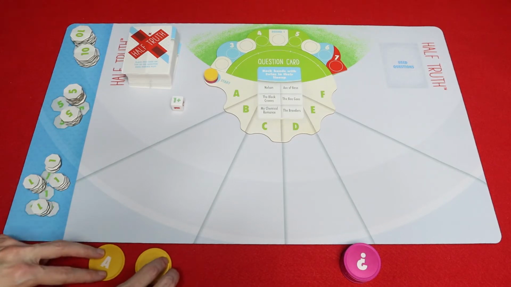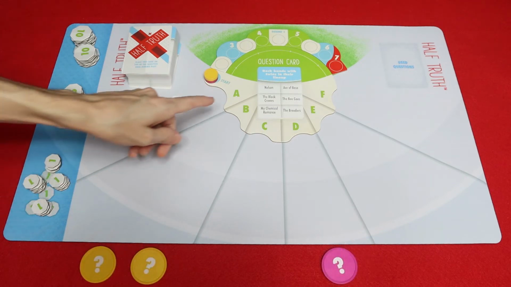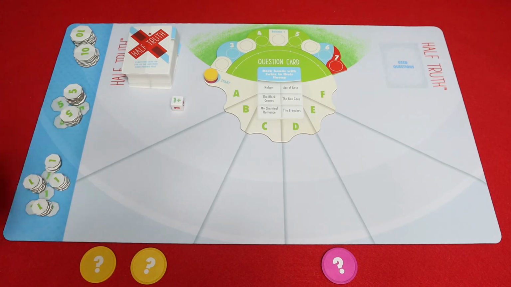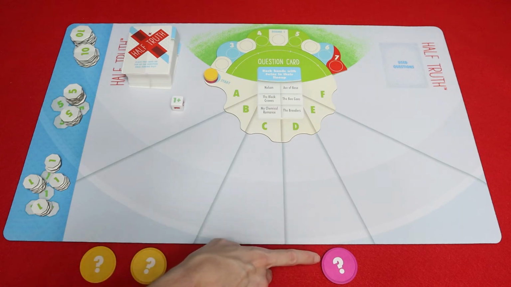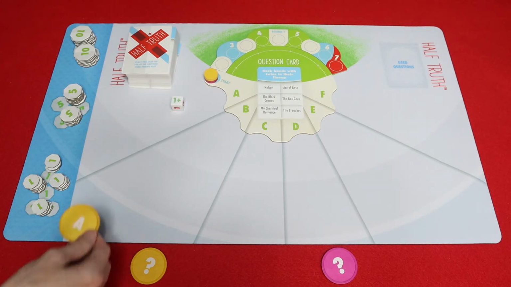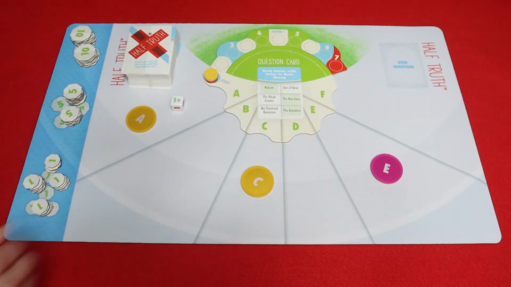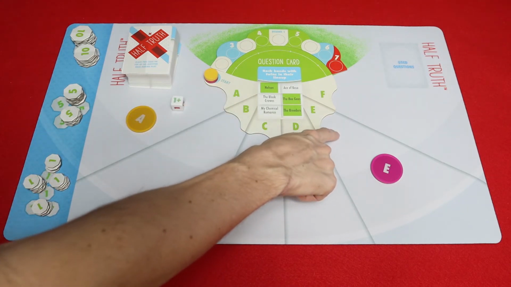The letters on the chips correspond to the answers on the question card. The yellow player thinks that the A and C answers are correct, so they place the A and C chips face down. The pink player thinks that E is the correct answer, so they place the E chip face down in front of them. Since yellow is betting on 2 answers, they're doubling up. Once all players have chosen their bets, everyone reveals their bets at the same time and places them on the corresponding areas on the board. Then you flip the question card to reveal the answers. So in this case, the correct answers were A, D, and E.